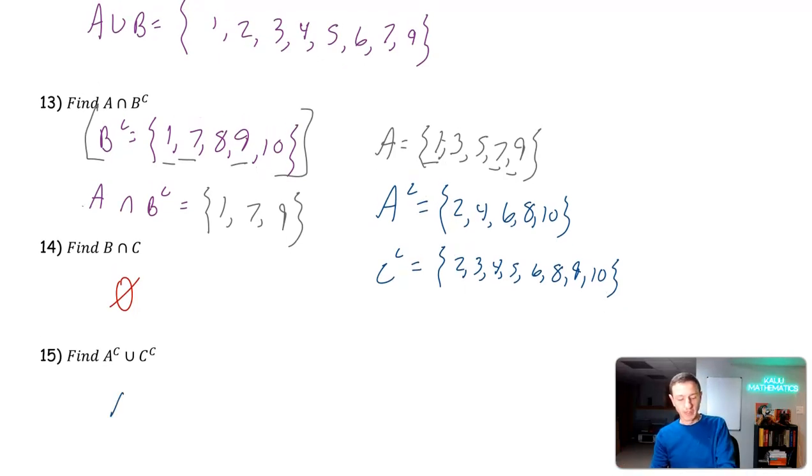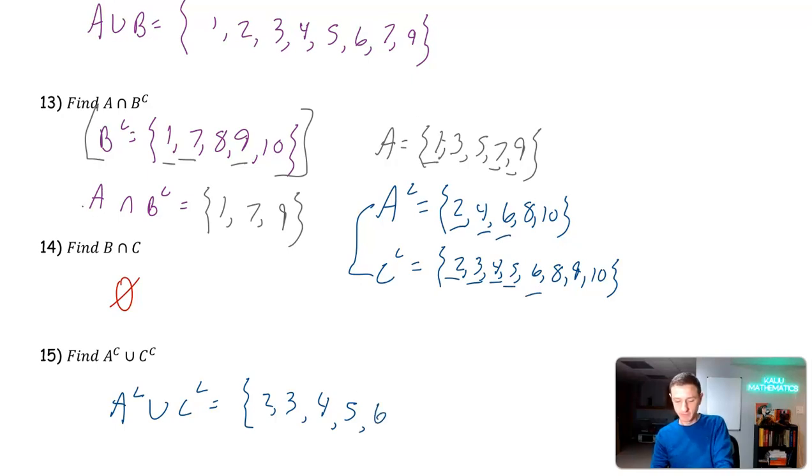So then A complement union C complement would be combining these two sets together. Believe it or not, 1 is not going to be in this set. You'd think it would be with these two massive sets, but it's not. So it starts at 2. So 2, one of them has 3, 4, 5, 6, neither one has 7, 8, 9, and 10. Remember, with the union, we are putting the sets together. We're not looking for overlap, anything like that. We're combining the sets together.